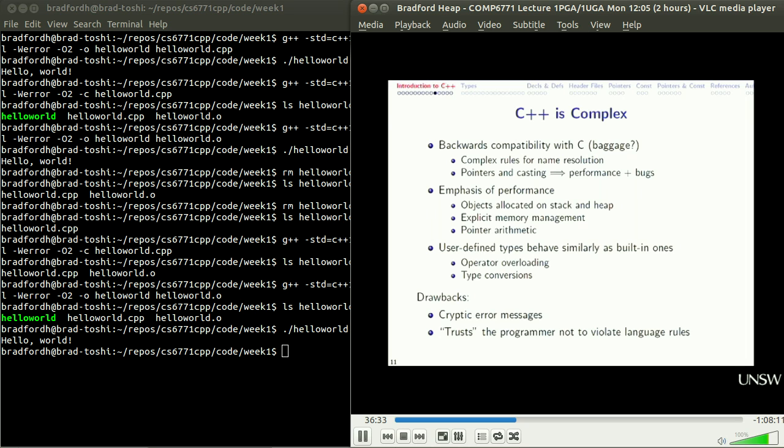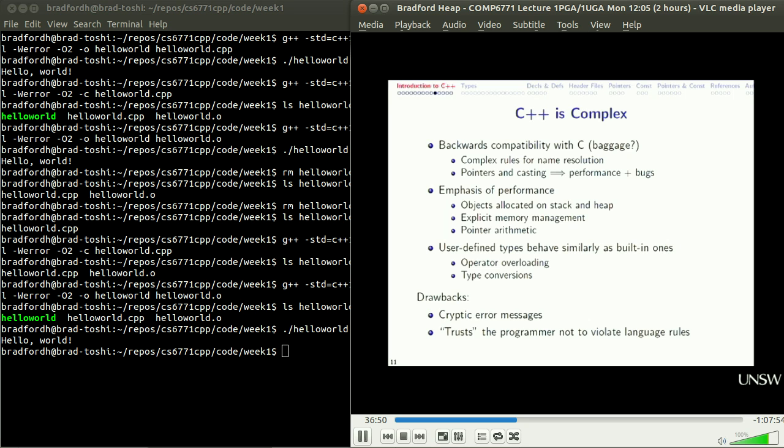Now, if you're coming from Java, that's different. With Java, if I compile a .class file on my Linux machine here, I move it across to Windows, provided that the same Java JVM is installed, it will just work. So there's quite a bit of difference in the compilation process.